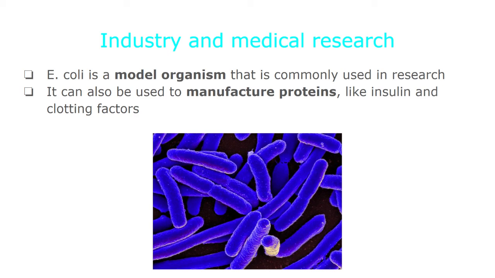So E. coli has a lot of other uses. It's a model organism, so it's used a lot in research for people studying bacteria and genetics, because it will mutate so fast. It's also used to manufacture proteins, so things like insulin and clotting factors. We used to get insulin from things like pigs, so you'd have to use animal proteins to give ourselves insulin. Now we can just get E. coli to produce it in little petri dishes, that sort of thing. And that is wonderful. We just insert the genes into them, and then they'll produce these proteins that we need. It's really helpful.